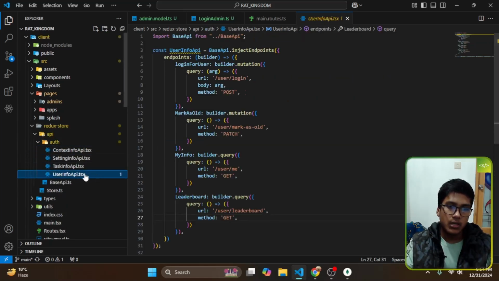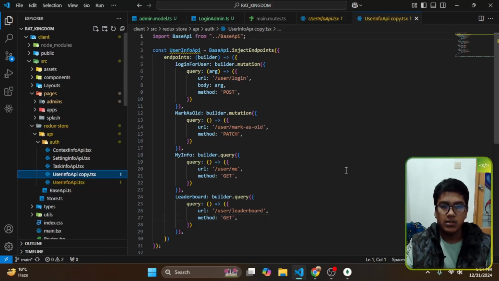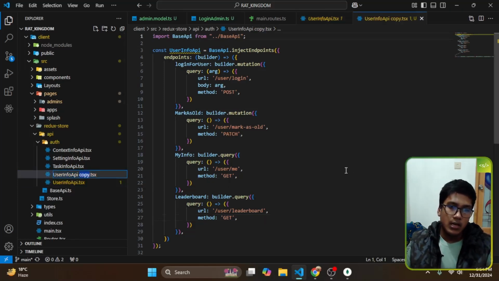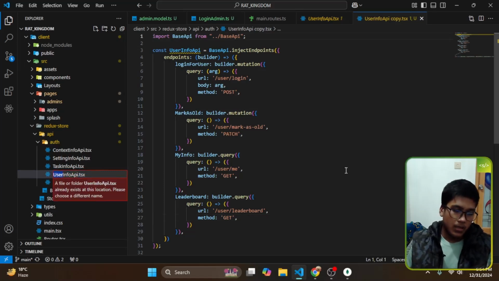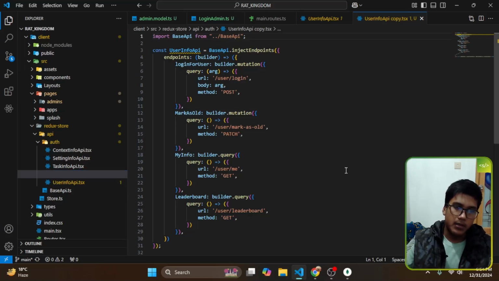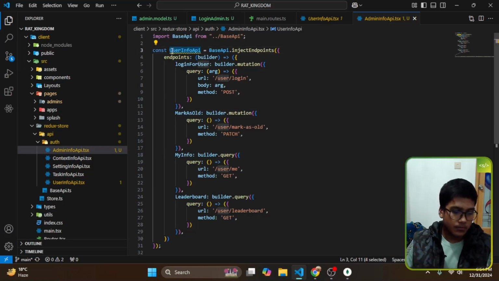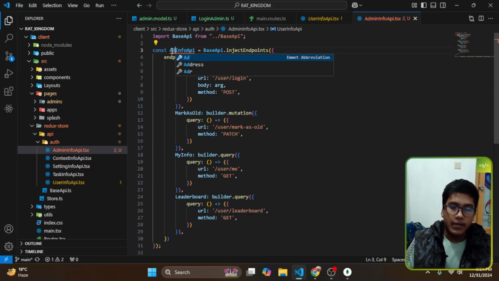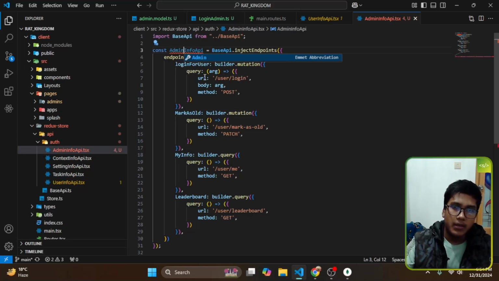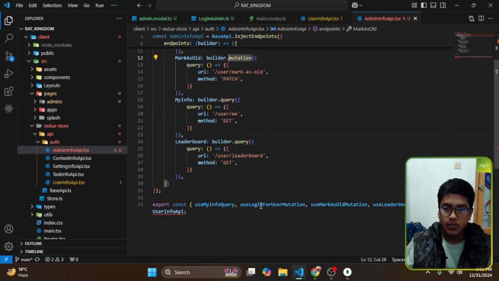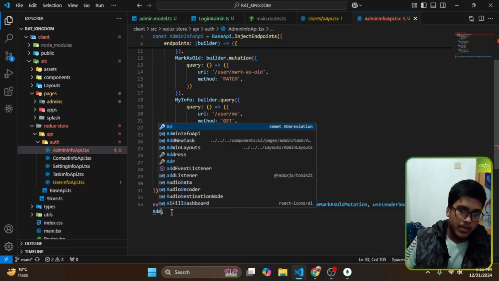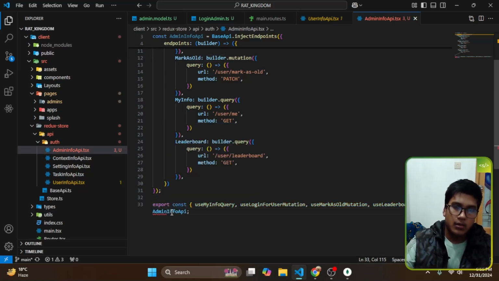So I copy this one and paste it, and then I change the file name to admin info API. Now I just change the import, admin info API. Well done.